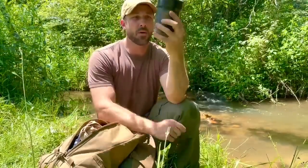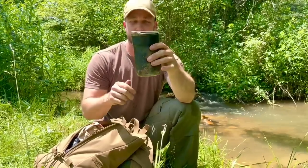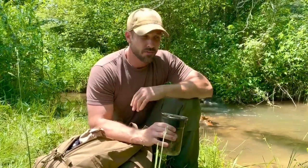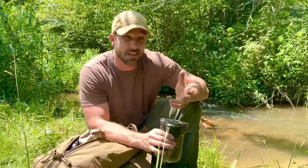I've got my one and only container. It's a stainless steel Stanley cook pot. Where I live and where I was these past few days, there's really no need to carry water with me. I don't have a water bottle. I could bring one. It makes it maybe a little more convenient, and I could be a little bit more flexible on where I make my camps.